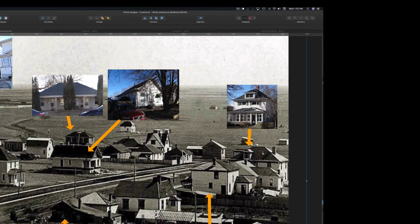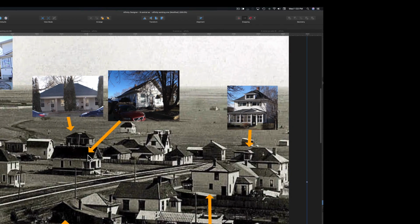I guess we haven't looked at this house yet, have we? This one here is really interesting because you can see here there's an open veranda and they've enclosed it in, but the giveaway is when you see the pillar here is the design. It's wider at the bottom than the top, and sure enough, when you go and look at the house, these are the same. They're wider at the bottom. So this has been enclosed. You can see it over here. The top window, of course, is here. The style of the roof is the same.